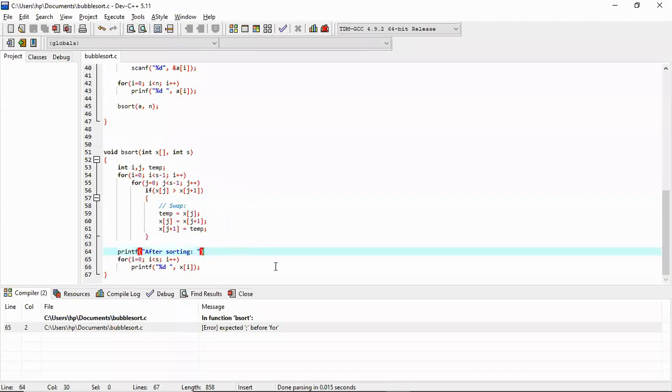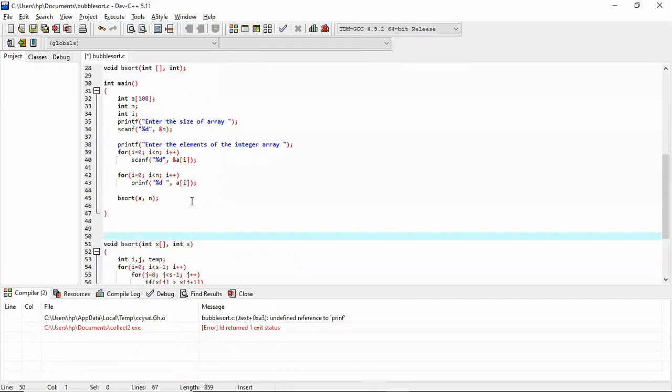And here we have forgotten a semicolon. Okay, here it is printf, not print.